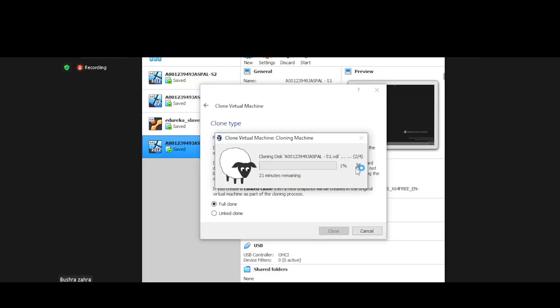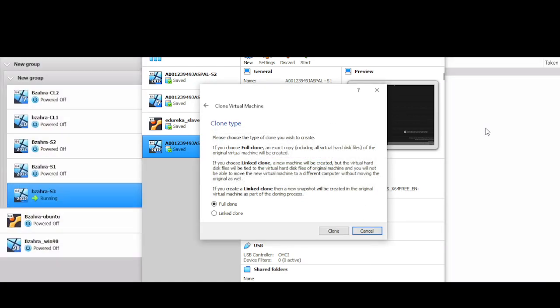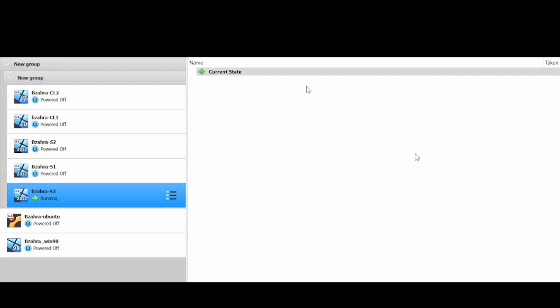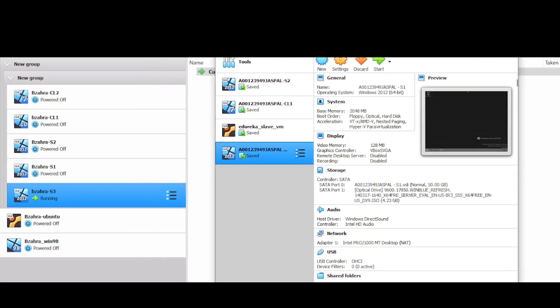Yes, ma'am. Right click, or simply go to the virtual machine toolbox, and there is a cloning option. You cannot make a clone of a running machine. So your server 2 is off right now, right? Before you turn it on, you make the clone using this icon. You see here, the clone sign, right?